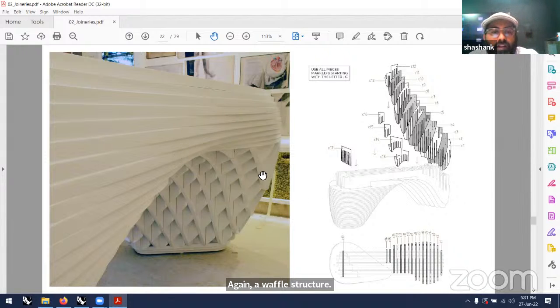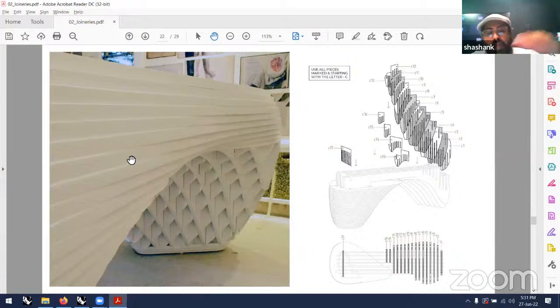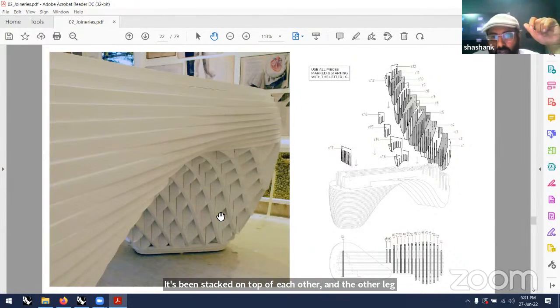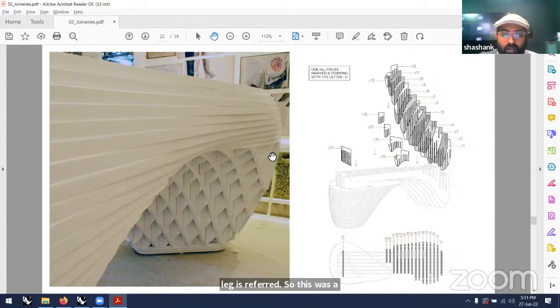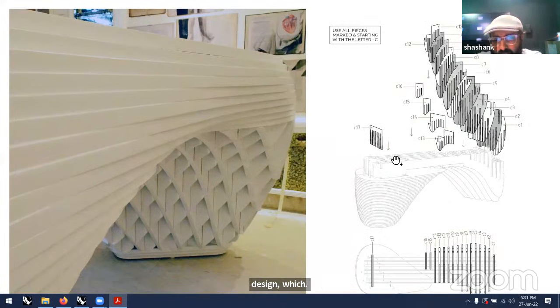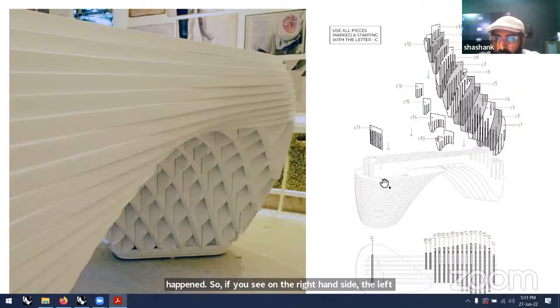Now there is a study desk where part of the table is stacked on top of each other, and the other leg is waffled. This was a very fun design. If you see on the left hand side, every piece is stacked together, and the right hand side is waffled together.